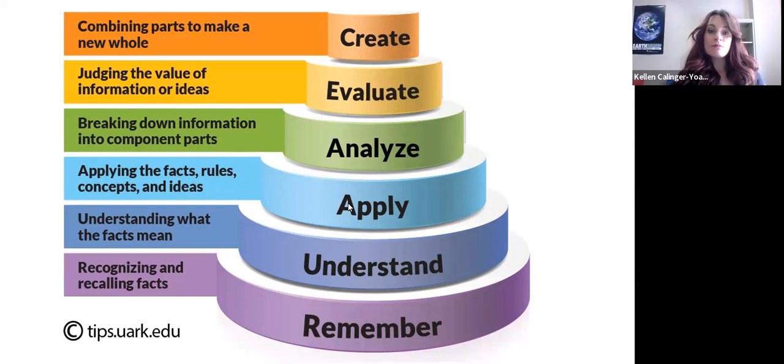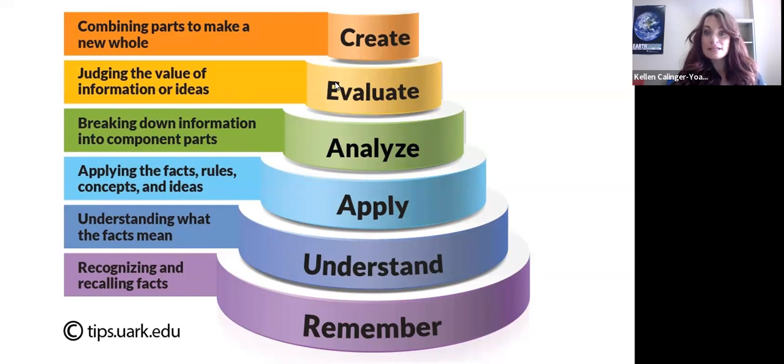Moving up from understanding, we get to a harder level, which is application. Application is taking that information that you understand and being able to use it in novel scenarios. So can you take that definition of evolution that you've provided and use it to determine whether or not a population is or is not evolving? Analyzing is getting a little bit harder. So it's looking at data and evaluating what that data means in the context of broader concepts to understand what we can take from that data in the context of knowledge that you've previously gained.